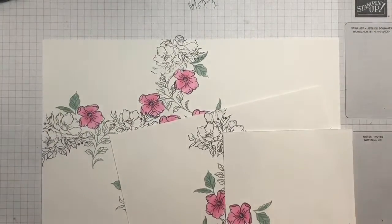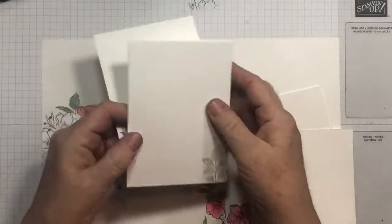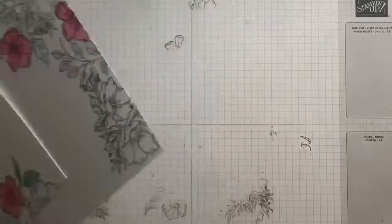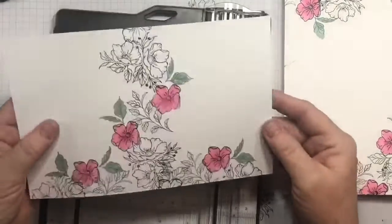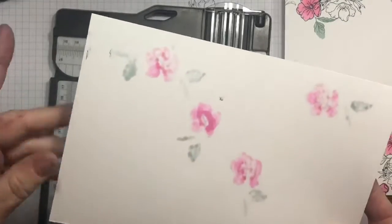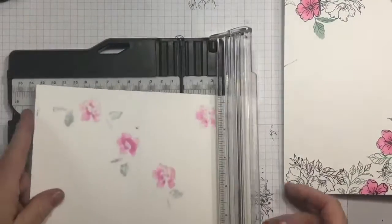Okay, so what we're going to do next is some cutting. Let's look at our other inside pieces here. Those are fine. I don't think it'll hurt anything just to leave them like that too. Now what we're going to do is cut these apart a little. And what we want to do then is this one, you go by that score line. See how the color blends? That's okay, we know intentionally that they're going to do that, if that makes sense.